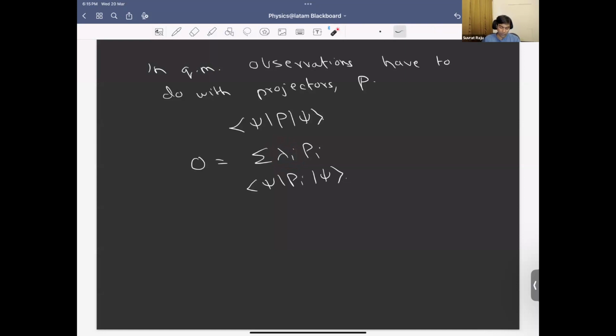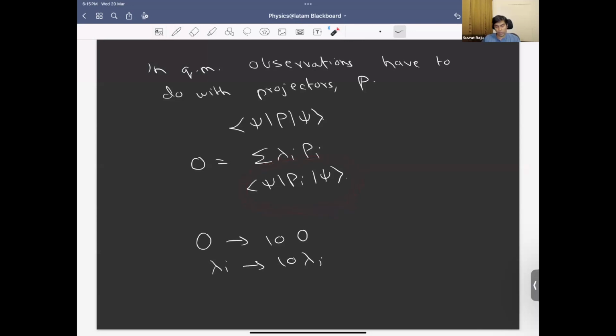I could say, let me take O to 10O. If you do that, all of these eigenvalues go to 10 lambda i, but the probabilities that we have don't change. So the information that we have in quantum mechanics doesn't have to do with how we scale observations or what units we use. These eigenvalues have to do with things like the units that we use. But the information that we have in quantum mechanics has to do with the probabilities of various results. So it always has to do with the expectation values of projectors.